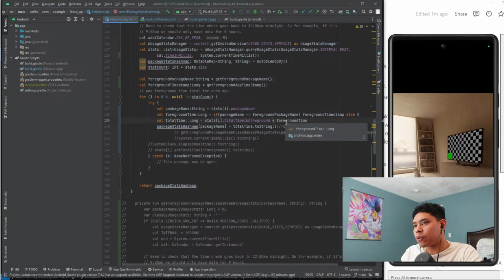Because now if we add foreground time back, it's a total time.